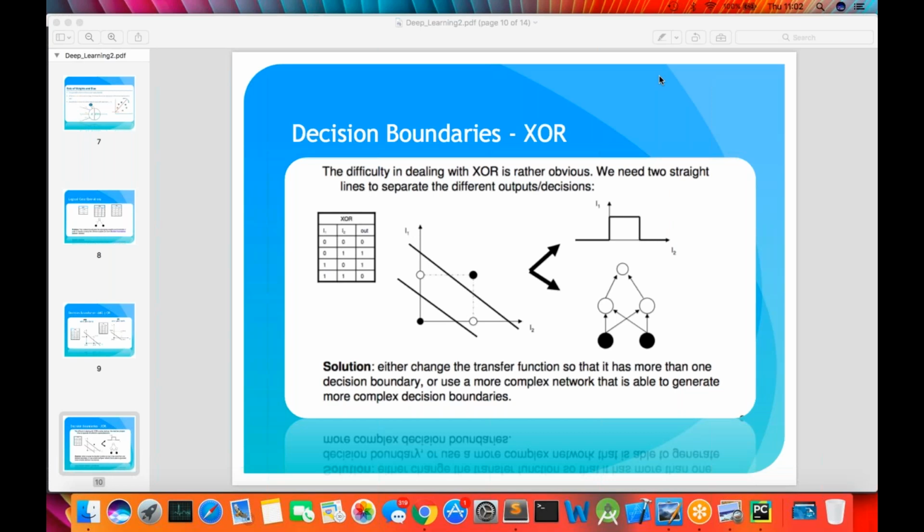The challenge is that when you plot the outputs with these data points, you may have two decision boundaries, right? If you see, guys, you got this 0 0 and this 1 1 yielding the same class, whereas these two are yielding the other class. So you can make decision boundaries in a couple of ways, right?